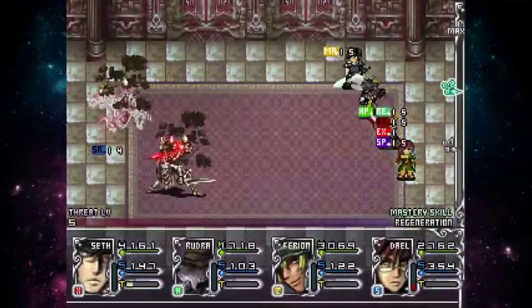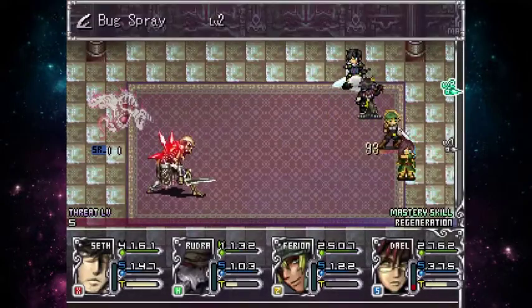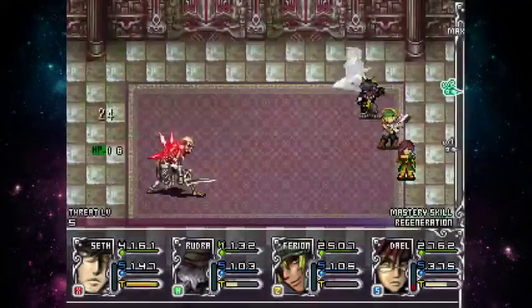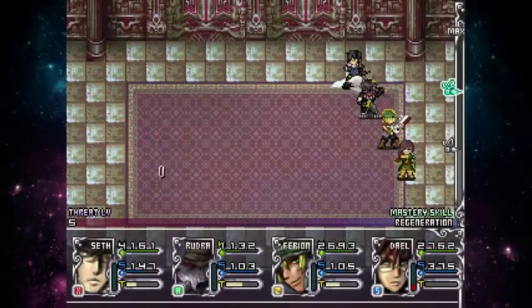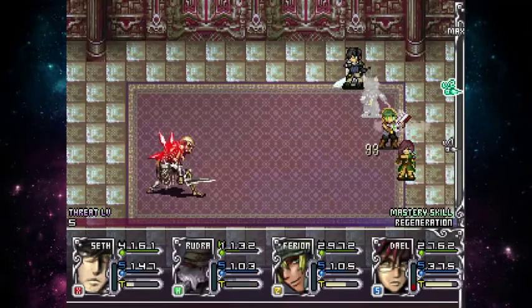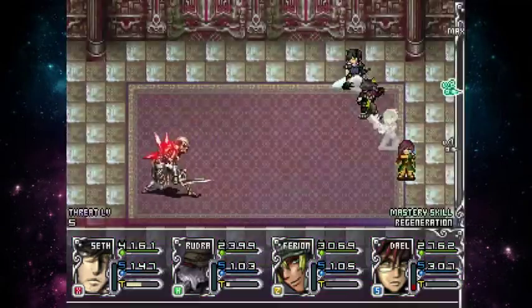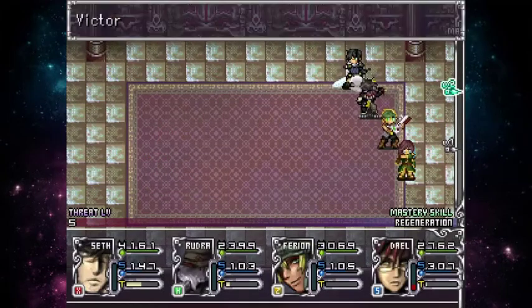Let's see if they can win it. I trust my characters. I trust in my characters. Can they win this fight on their own? I'm not touching anything. Can they do it? Can Ruda do it even though he's under-leveled? Incredible, they did it.